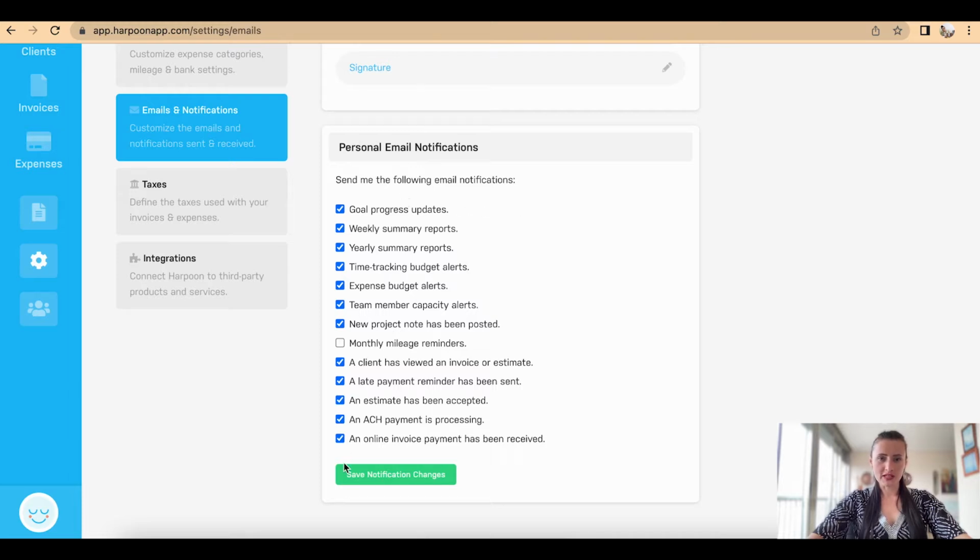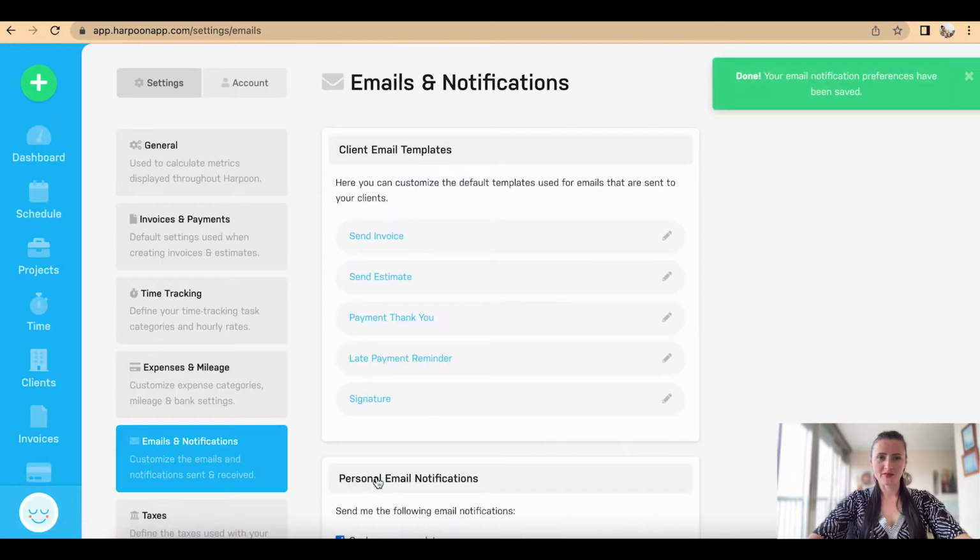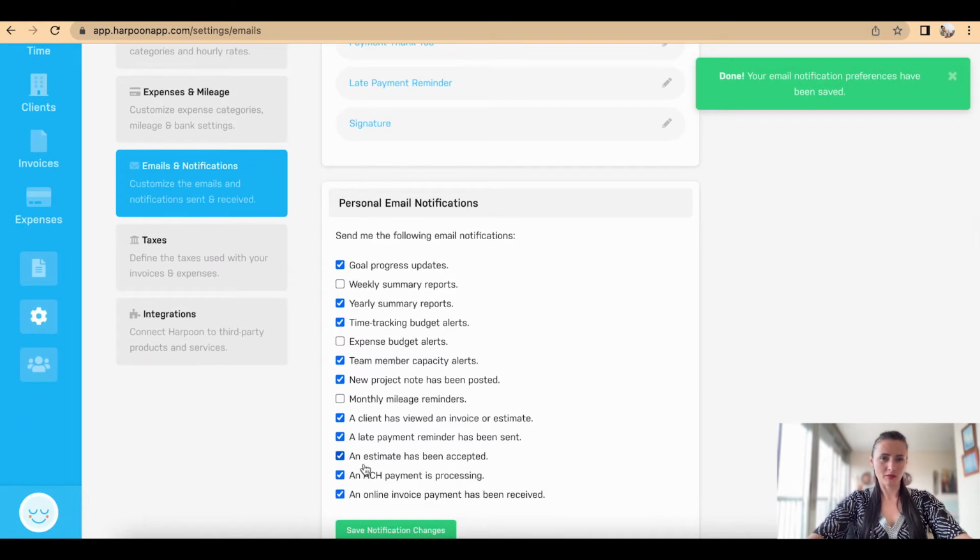If you don't want to receive notifications about weekly summaries, just untick and those notifications then don't bother or fill up your personal email, especially if you're working every day on this software, so you would know your weekly summary reports. It's the same with expense budget alerts and so on. When you deselect any of those options, remember to save notification changes, otherwise the system will keep sending almost everything you're doing on your software.